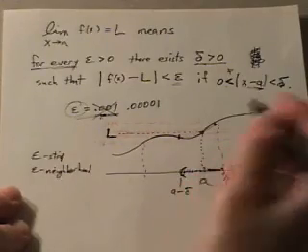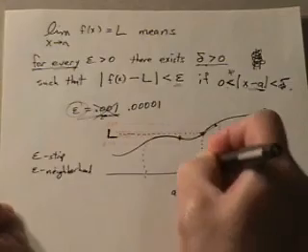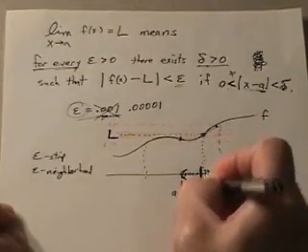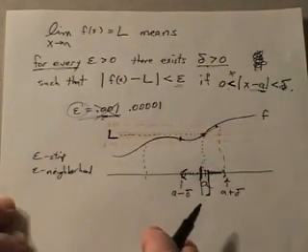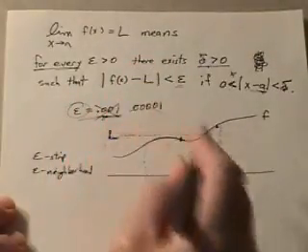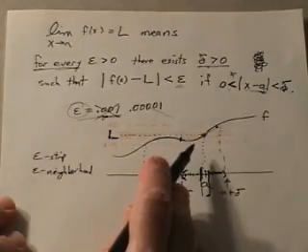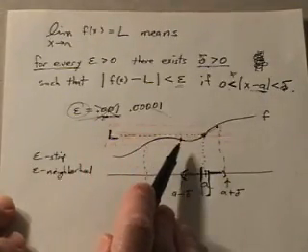You can say, oh, well, okay, fine. Now my delta has to scrunch way down to here. So my delta has to be this big instead of this big. And we can do it again. If he changes his mind again and cuts down on the epsilon, we've got to be able to show that you can cut down on the delta and still get this to work. There's a picture similar to this in the book. I recommend that you look at this.